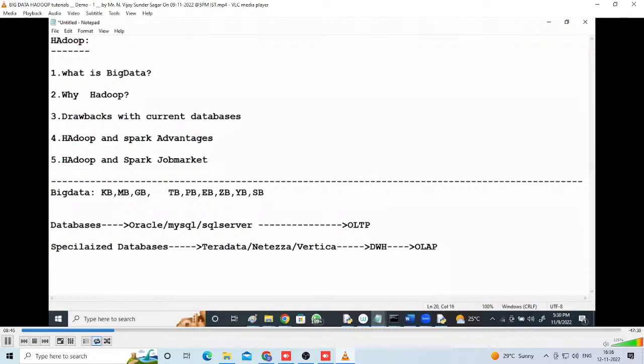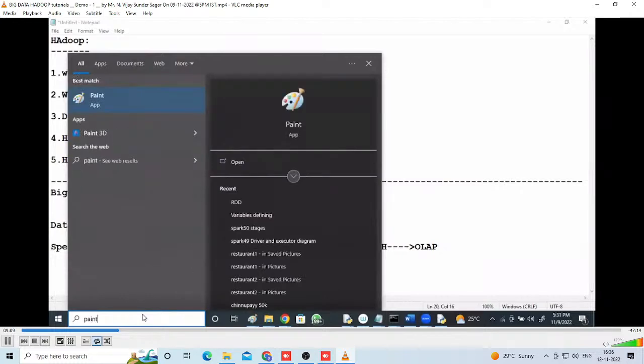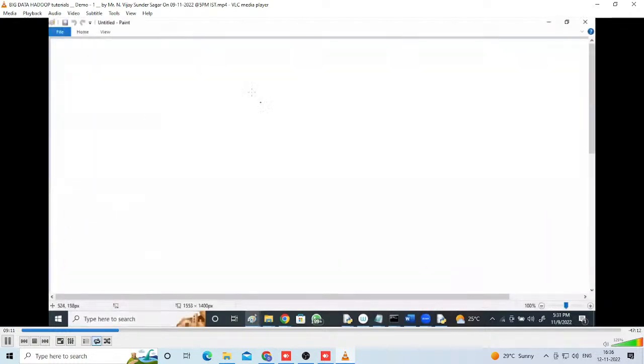So we have got a framework like Hadoop for huge data and unlimited data storage. This is meant not only for storage, it is also meant for processing. I'll come back to Hadoop and its services, but before that, how is this data getting generated and what are the various sources and types?